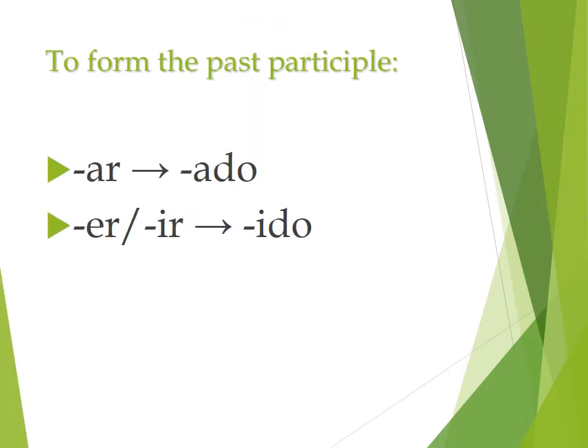To form this past participle, the second part of it, not the to have, the eaten part of it, for your Spanish AR verbs, change the AR to ado. For verbs ending in ER and IR, change it to ido. Let's do some examples. Dar, in the past participle, is going to be dado. Ser, sido. Ir, ido. It's actually regular. Preguntas?